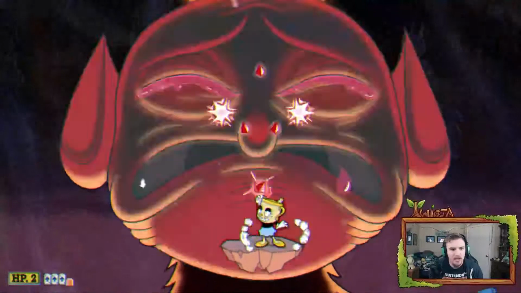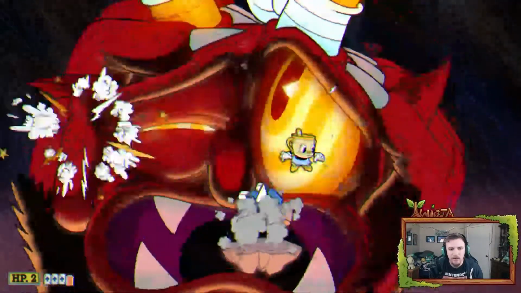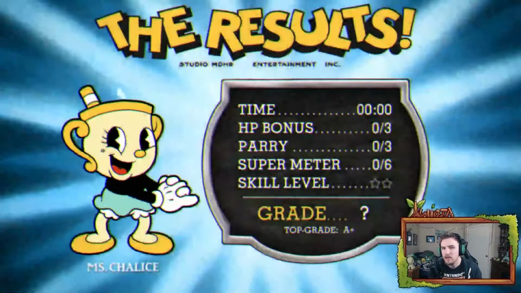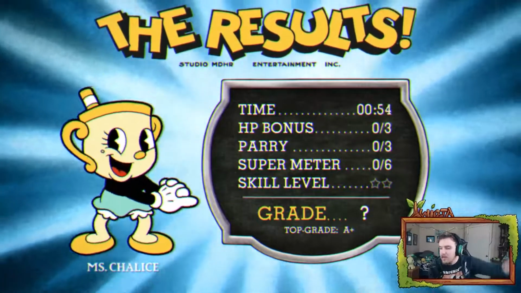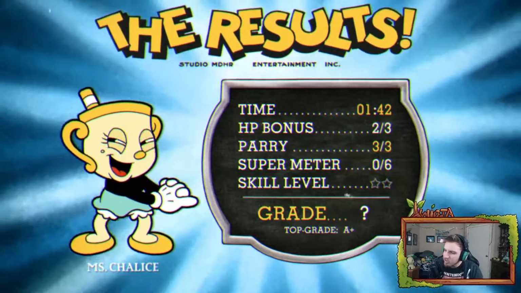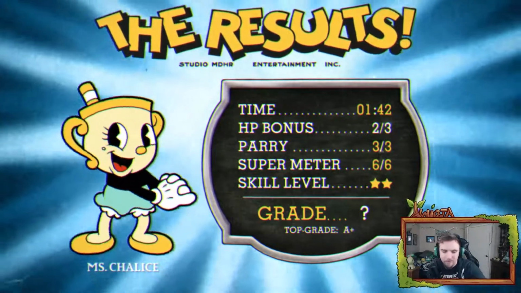So with this one, you can just alternate left and right and be able to dodge the little things easier with her double jump. Or you can, of course, parry the tears that are coming out left and right with Cuphead or Mugman. But yeah, there you go. There's all the bosses right there, and there's Mr. Devil himself done and accounted for. That's how you do it.